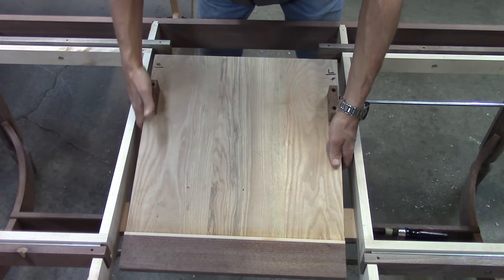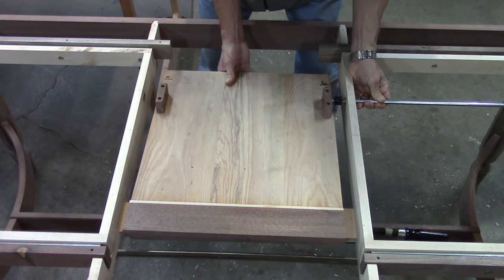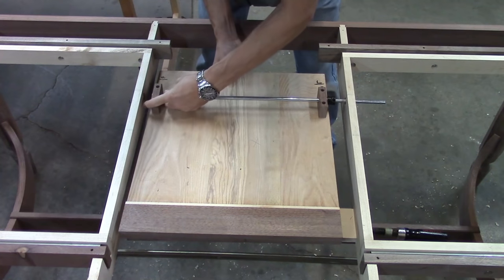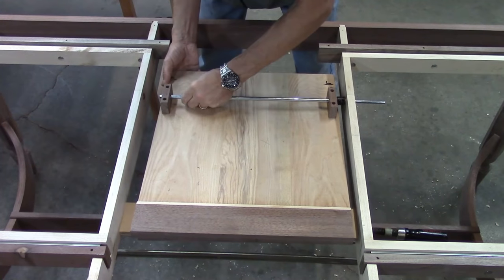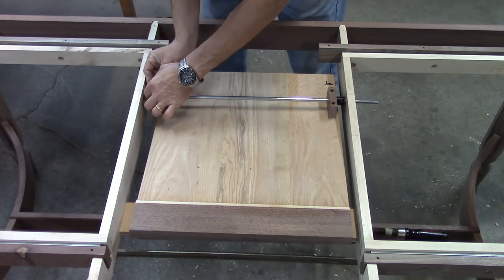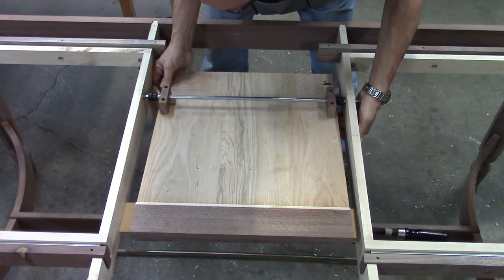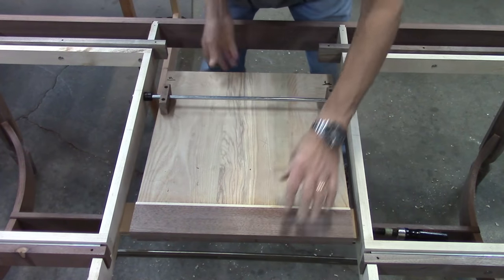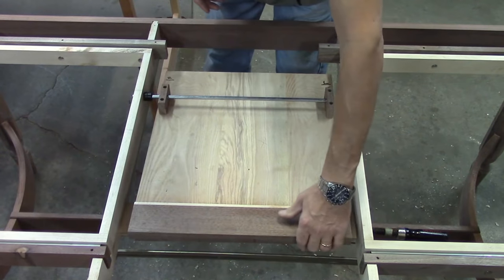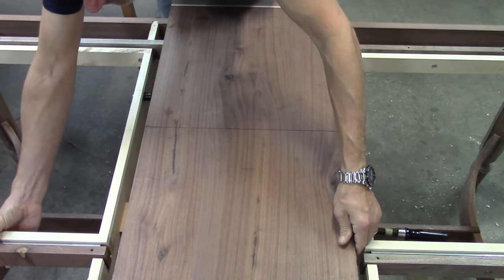So I just need to put this in here, feed this through the bushing on this pivot point on the board, and then I can put two stop collars here on the other side. And then push it through the bushing on the other side. And that's the way it's going to work. So I take that and push these support pieces underneath.